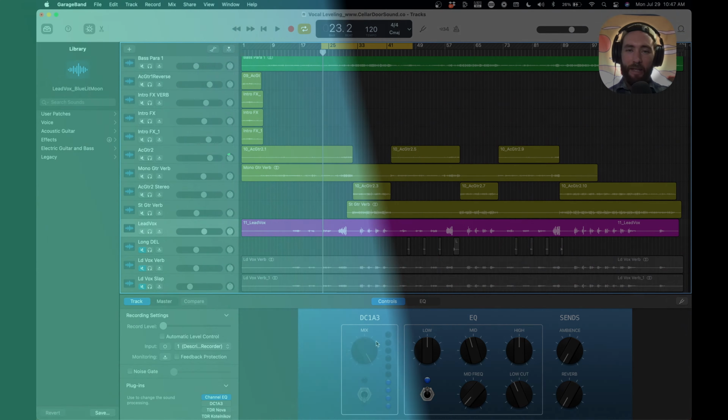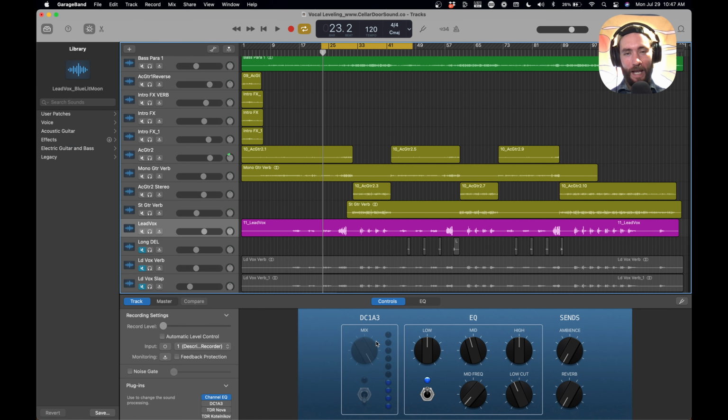Go grab it. If you're struggling with super dynamic vocals, and when I say dynamic vocals, I mean kind of like this waveform right here. You have moments in your song where you're singing really soft and smooth and nice, and then you have moments where it gets really loud and really intense. And if you're struggling to get those to be leveled out like you hear in a professional mix and a professional song, this video is going to help you so much because I'm going to teach you how to level your vocals so that you get a consistent volume throughout your song. That way you can mix it so much easier.